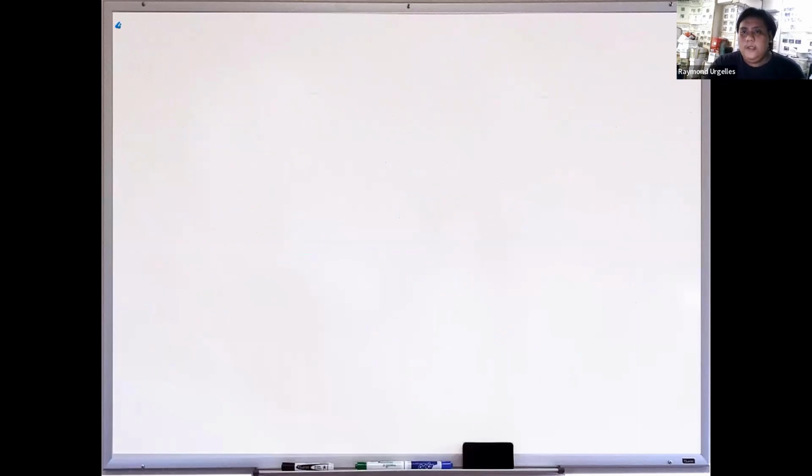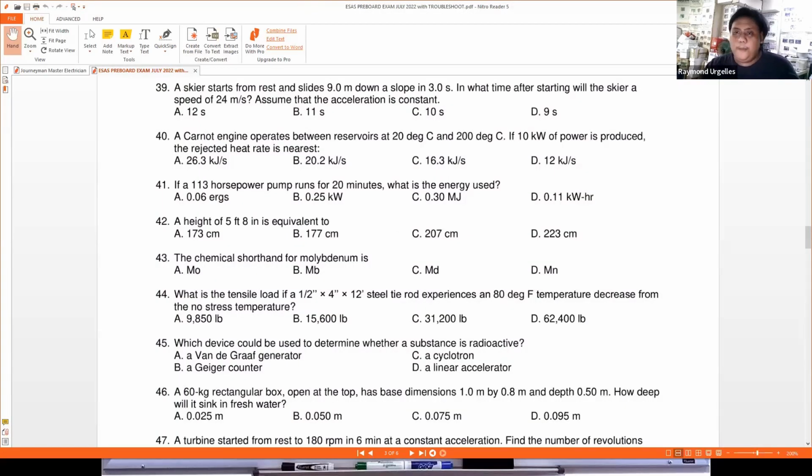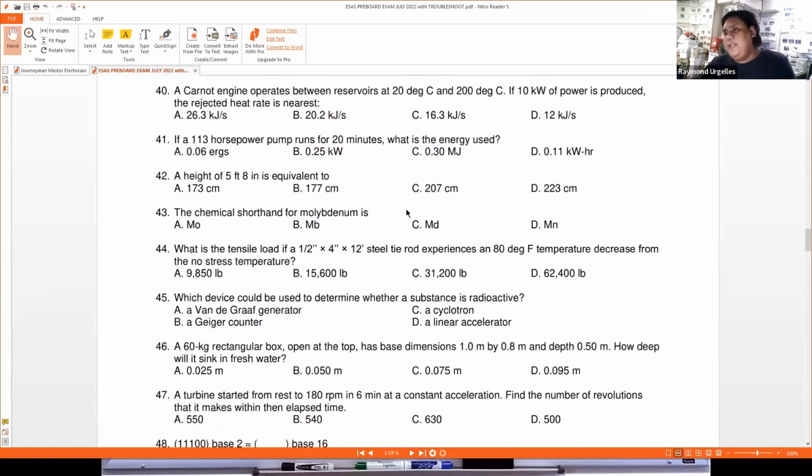No? So number 40 naman, so we are given a Carnot engine. So this is a heat engine. Okay? Okay ba? So again, so I suggest tandaan nyo yung diagram, diba? So again, for heat engine, heat pump, saka refrigerator. Okay? Nakabasa kasi, okay? So again, so yun lang kasi yung kailangan nyo para malaman nyo yung relation between QL, QH, saka W. Diba? And remember that efficiency is always output over input. So kaya alamin nyo ano yung output, ano yung input for each type of machine. Diba? Okay? In this case, we have a heat engine.